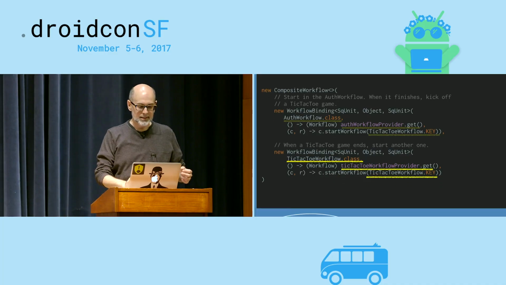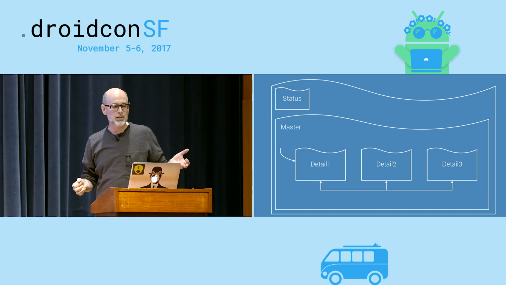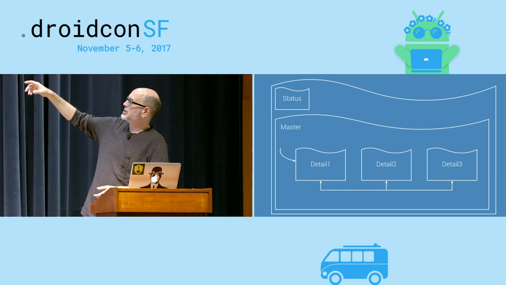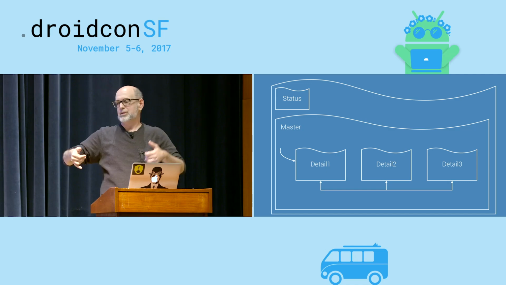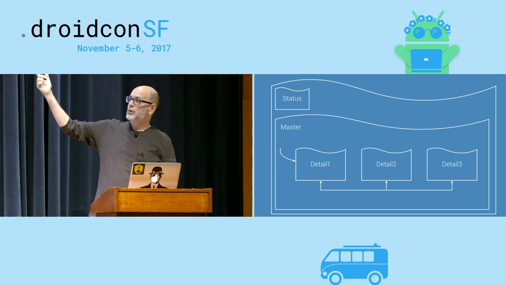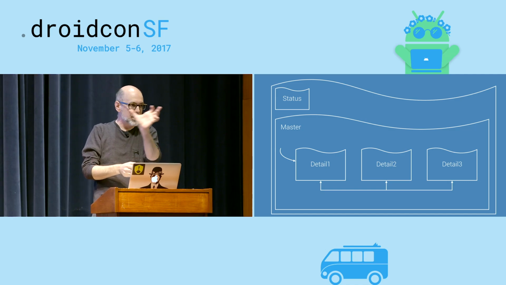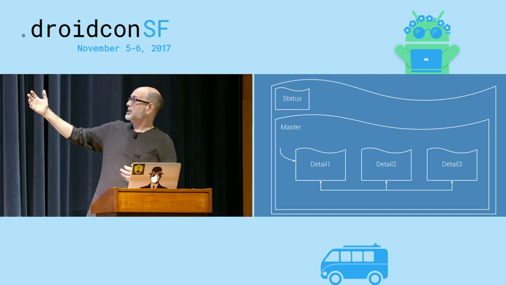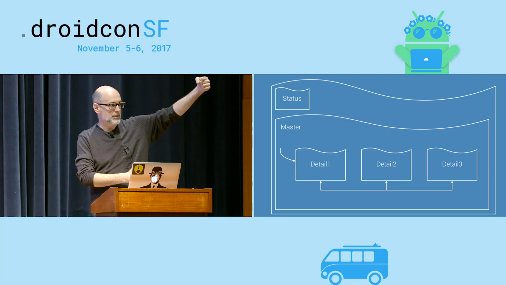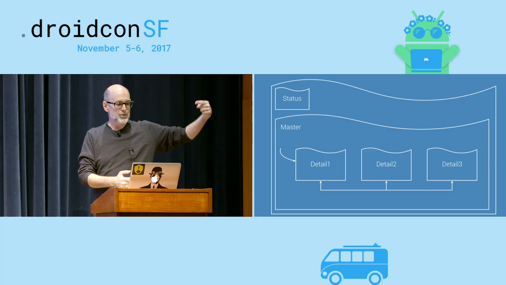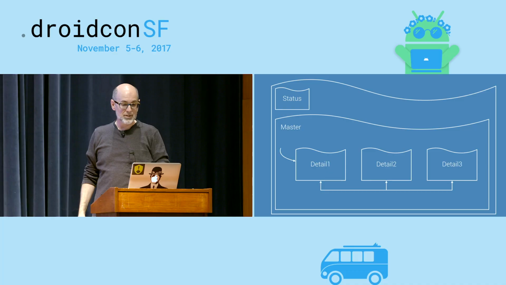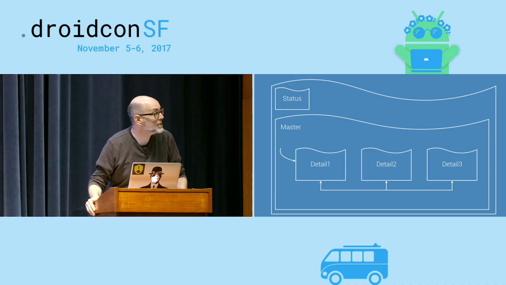Another way you could imagine composing these things is to maybe have a couple of workflows going in parallel. So I've got a status bar at the top of my app. That means I've maybe got a status workflow that is always running and rendering that part of the app regardless of what's happening elsewhere. Meanwhile, in parallel, I've got a master detail workflow where the master workflow is responsible for the list of stuff on the left of what I'm choosing through and starting child detail workflows as each of those buttons is hit and so on. I had a couple more points I want to make.